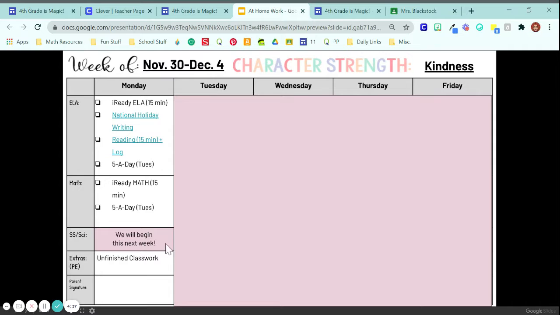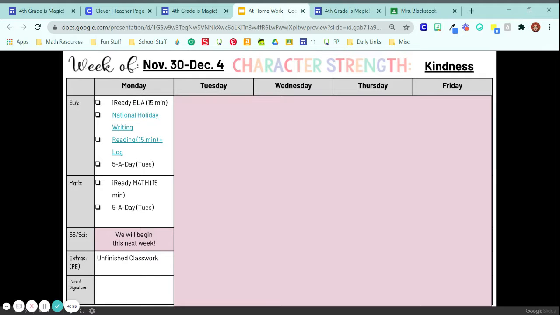That's the goal. This right here, this at-home work, this is the same thing as their homework, so what they would write in their planner. And like I said, the expectation is this is all that they'll have to do when they are off of Zoom or they are home from school.